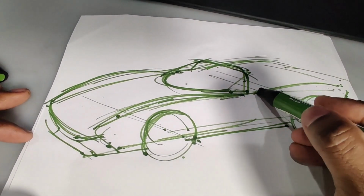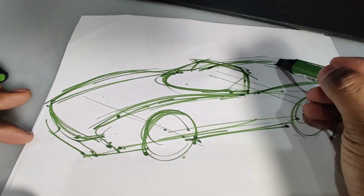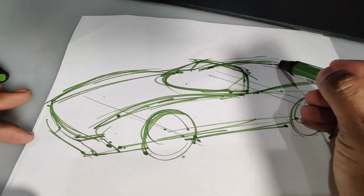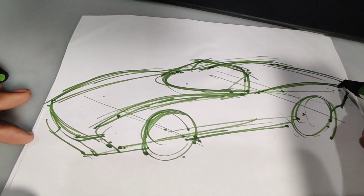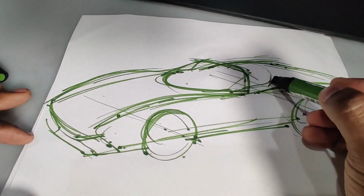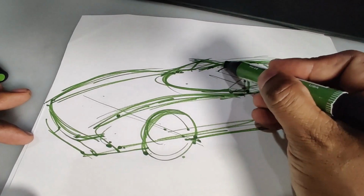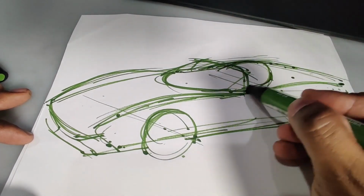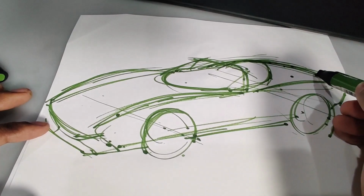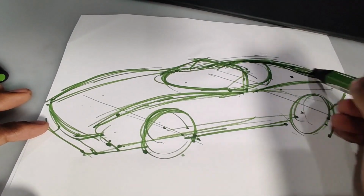and then I connect them with just a couple curves. I have a curve here in the front of the car, and then I've got a curve right here in the rear that I'm joining them. And notice I'm not making the line straight, because if you make the line straight, then it's going to look a little boxy. I show this on a lot of my other videos of how to set up cars starting with a box. I do start off with straight lines, but then I start to show you how to carve away at it.